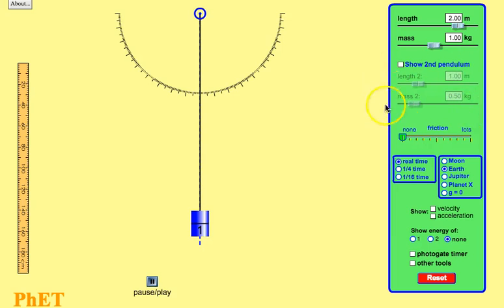Now, you shouldn't have to touch anything here. All this does is, if you click on this, it would show 2 pendulums. We don't want 2 pendulums. Now, if you get done early with everything, you can always come back. You can play with it. But don't come back to this until you completed the entire lab, including the questions.